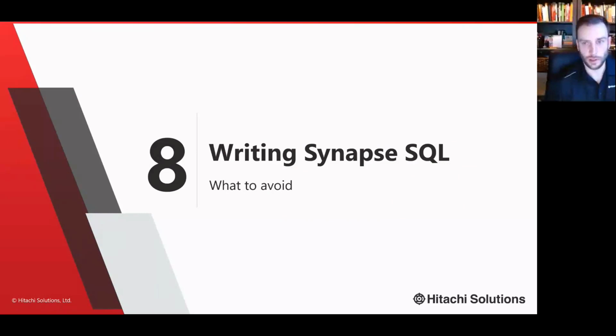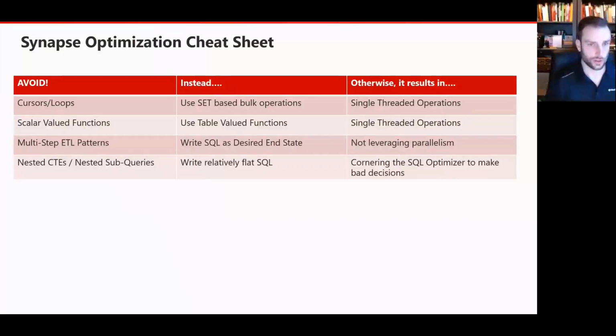Just a couple notes on some patterns of writing SQL to avoid in Synapse. Cursors and loops, avoid at all costs. Focus on using set-based bulk operations. And that's really for everything in Synapse. Think bulk. It is a distributed platform. It is not oriented towards transactional processing. It is for analytics, so think bulk, think big data.